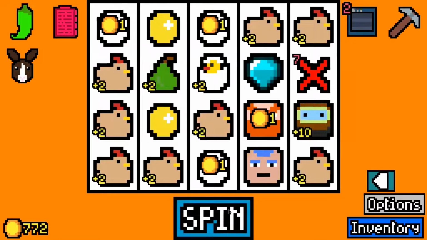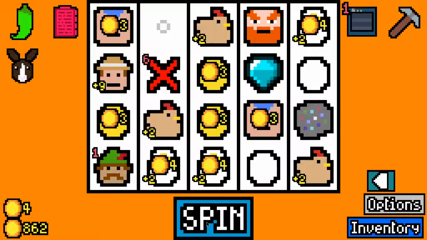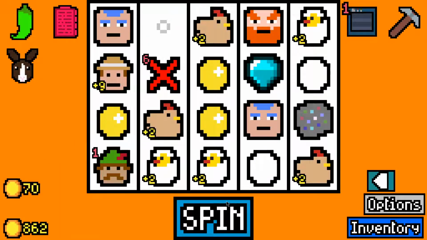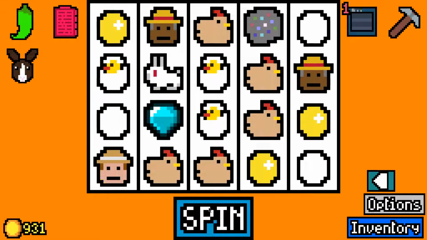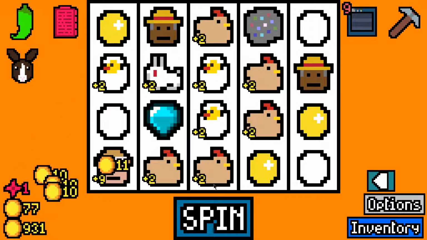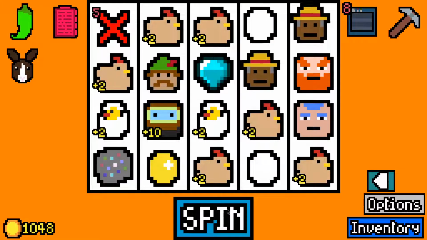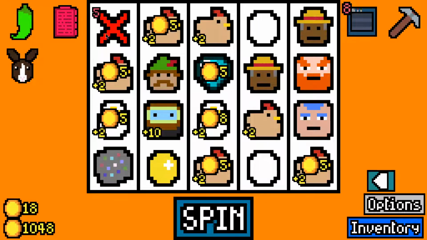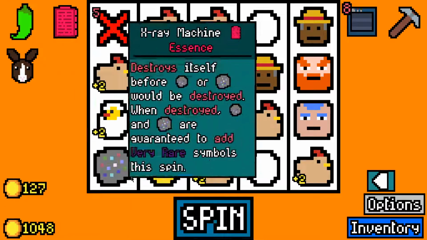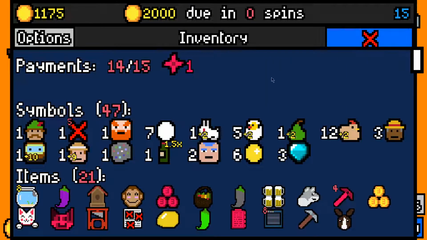75, and let's skip all this. And skip all this. Could have taken a void creature there, probably should have. And there's another cultist. Another essence capsule, but there's no way we're surviving another turn. I don't want another coal. I don't think we even got our X-ray machine to break. So our geologist didn't get to, how many rocks did we have? 1, 2? 1 rock. We did end up with 47 symbols.